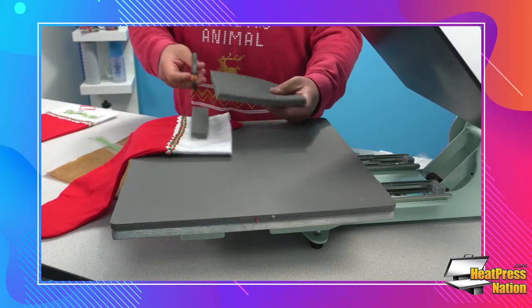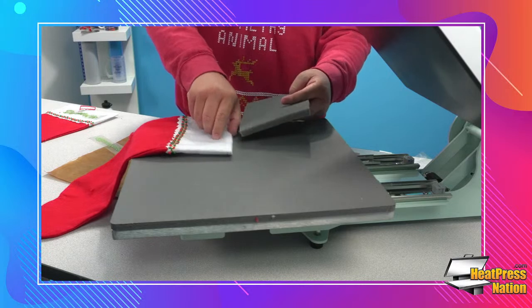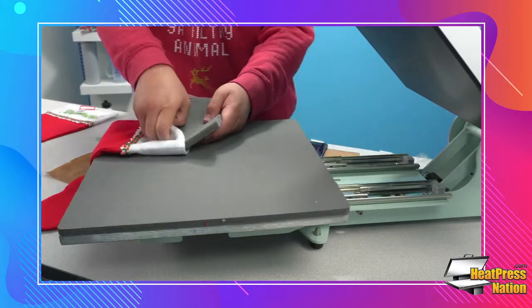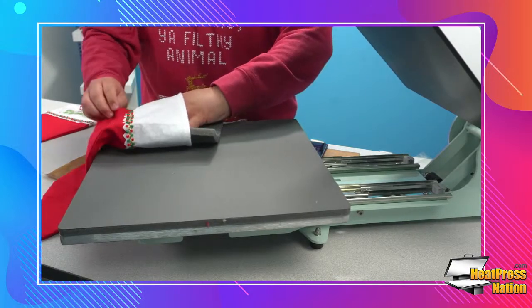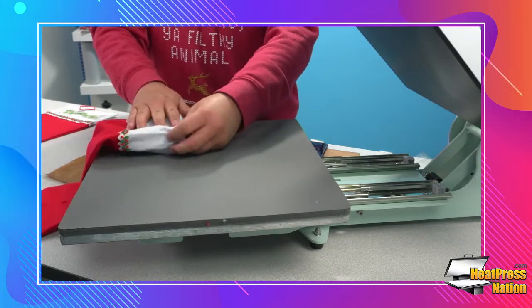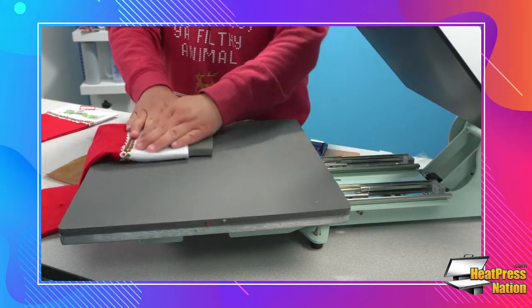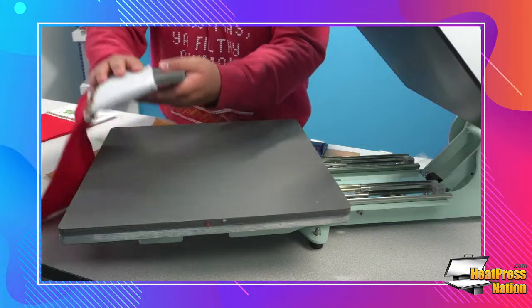I'm just gonna trim this. That's what I love also about this heat foam. You could trim it to size. There we go. So let's put this in here. Slide that out. I'm a little too close for comfort from the heat press. Yeah, Alex is saying it looks like cotton burlap, but it feels a little funky. It might be cotton, but I'm not certain. So we're going to call this our mystery material for now.